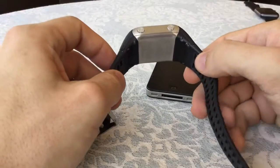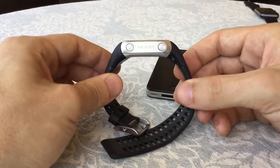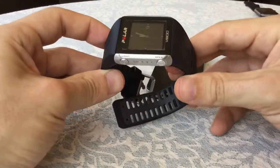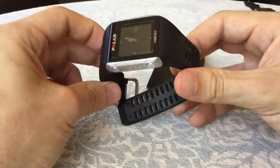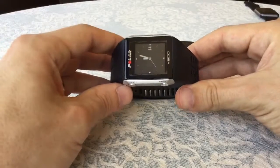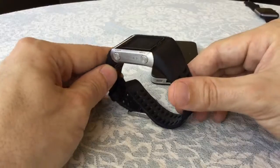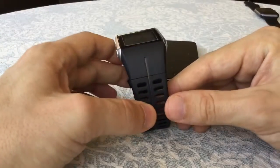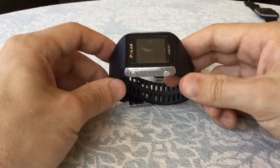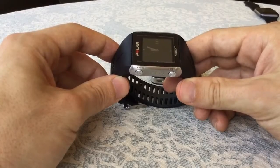I have mixed feelings about that. For the average fitness person, maybe that's good enough. You can always connect those watches with a regular heart rate monitor strap that goes around your chest. This one works with a Bluetooth smart heart rate monitor chest strap. It's fine for me. Some people do not like it. There are other options for the arm or for the wrist. Well, you choose what you like and what works best for you.